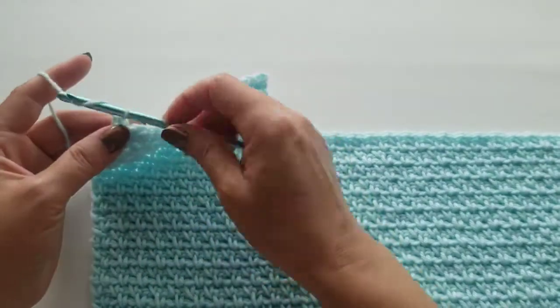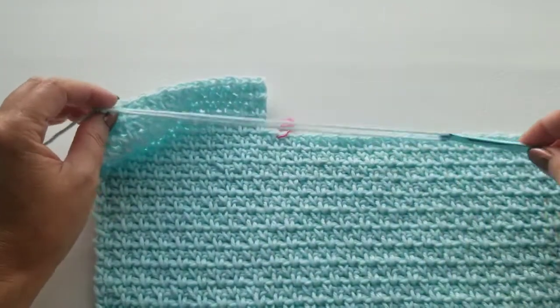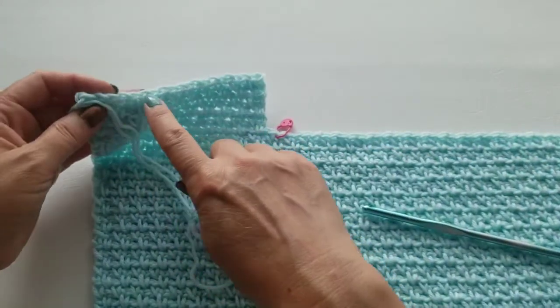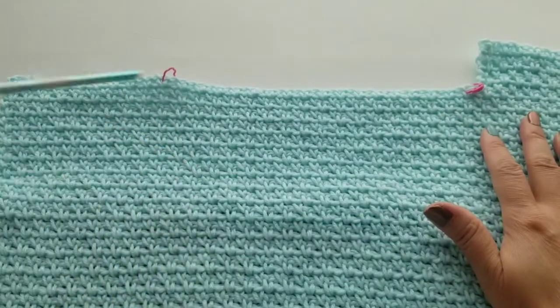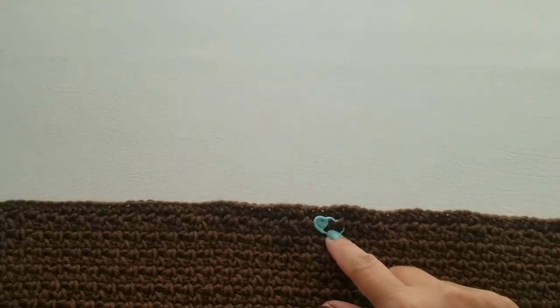So now you're going to chain 1, and pull up a nice size tail and cut it off, and that tail we're going to use later on to sew up our shoulder. Okay, I give it about 17 to 20 inches. So you know, before we start adding on our new yarn, I turned it on the wrong side because we end off on the right side.